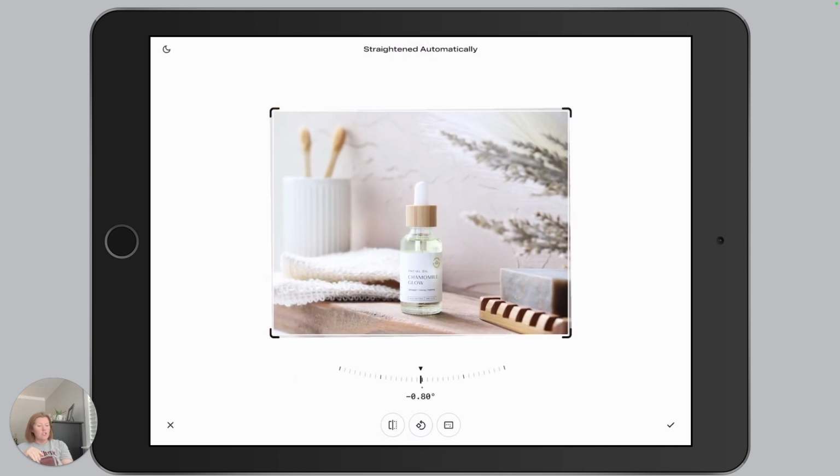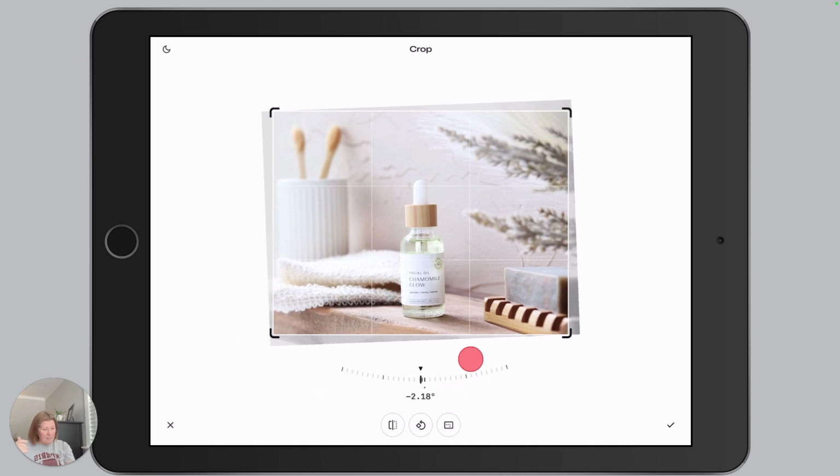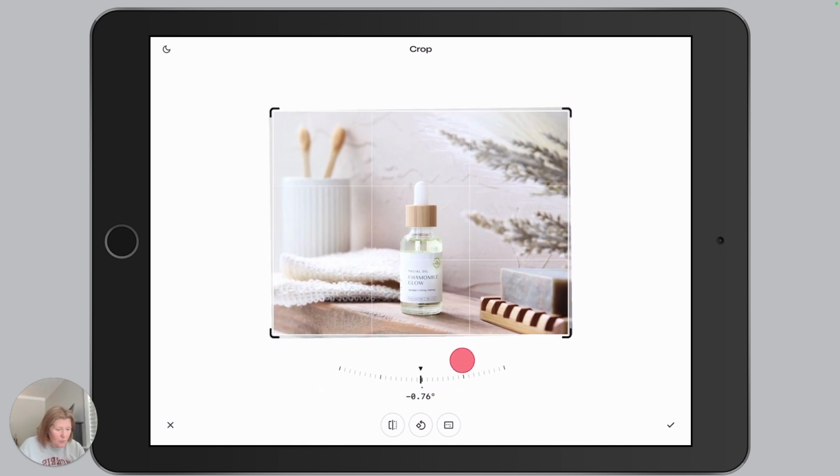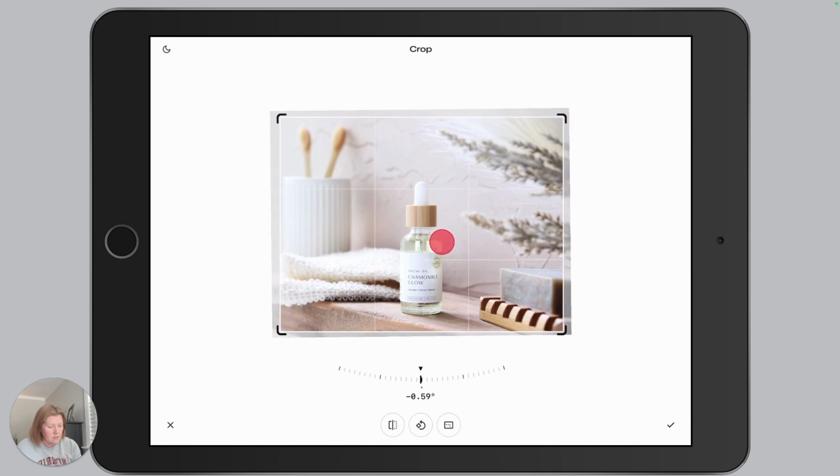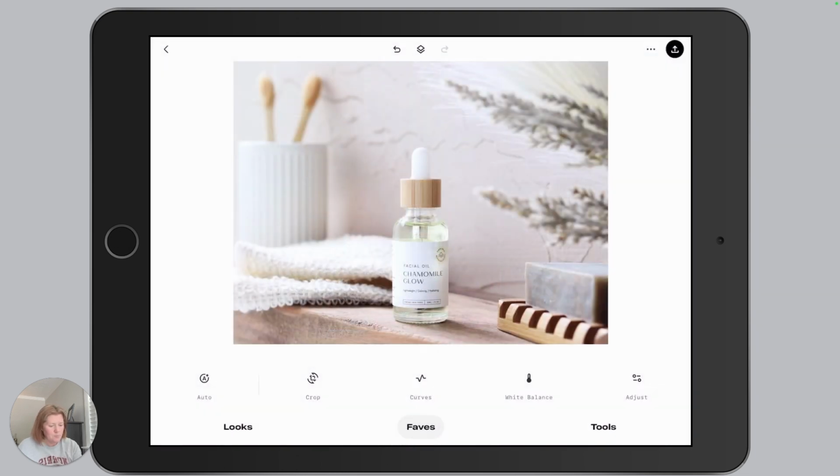So the first thing we're going to do is crop this photo. In the crop tool, we have the option of straightening the image. For me, I'm using the grid and I just want to make sure everything, I'm checking out the product itself, everything is lined up. So we're going to leave that there. And then I am going to go ahead and just do a small crop here. I'm going to leave it set to the 4:3 aspect ratio, which we can click that there and see the aspect ratios we have available to us. So hit the check mark there.